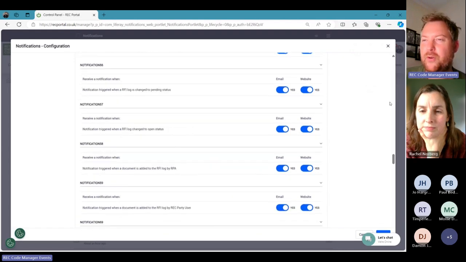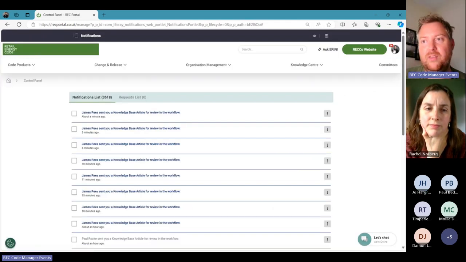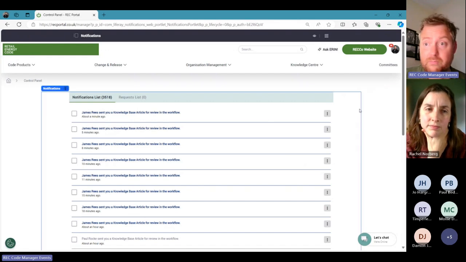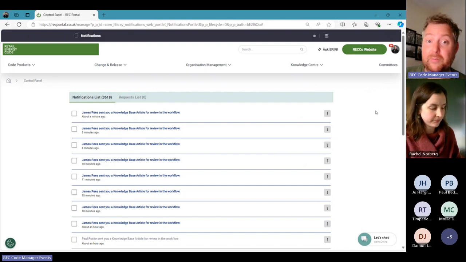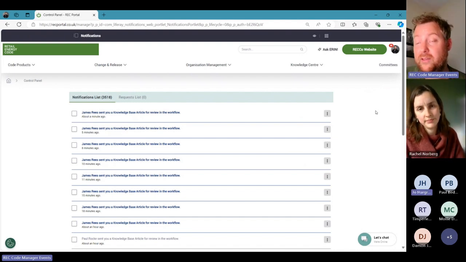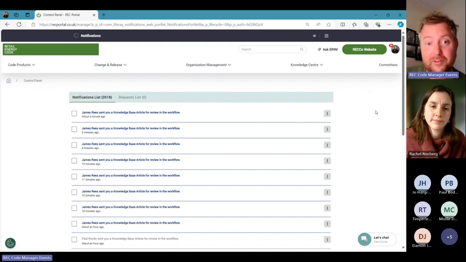You might just want to play around. If you're getting a lot of information that you think is completely irrelevant to you, either we can help you understand what you might need to do in this section to configure it, or you can go in yourself, have a look and turn them off. But as I say, we will be looking to improve this going forward, and if you're willing, we might be able to use yourself as a bit of a sounding board for how something like this might look going forward. A bit of stakeholder engagement that might be useful for us to do with yourself.